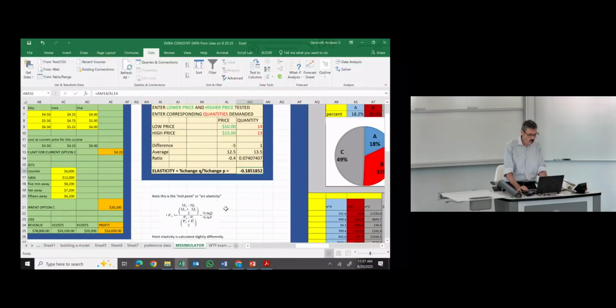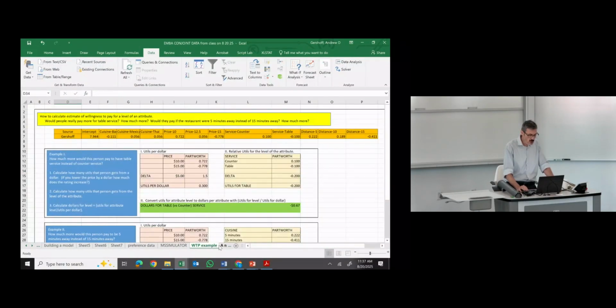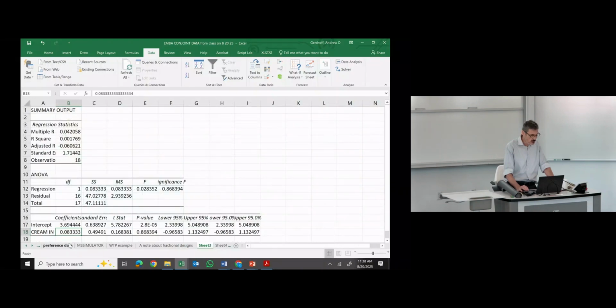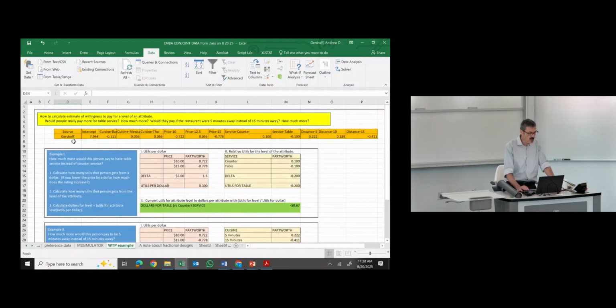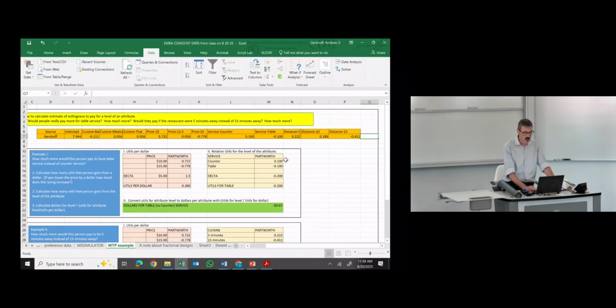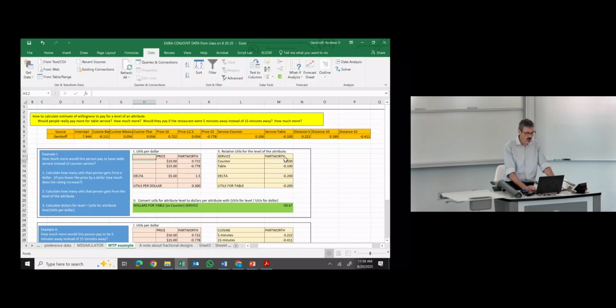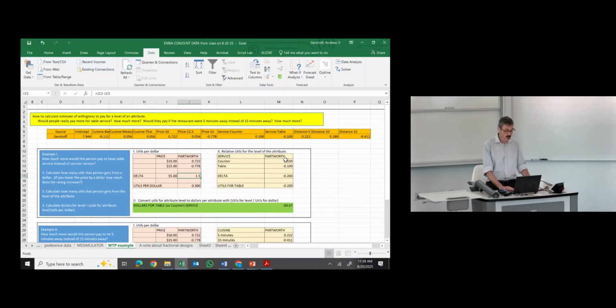And just for you to play around with if you choose to, I also have in my data set the same information here. So here's me and all of my values that I place on each one of the attributes. And then this will just calculate it for us. So here for $10 or $15, you've got the difference in the part worths. It's a $5 delta, as in the example we just used, from $15 down to $10. That's a change of $5. How much does utility change? 1.5 units of utility. So that means about 30 utils per dollar.